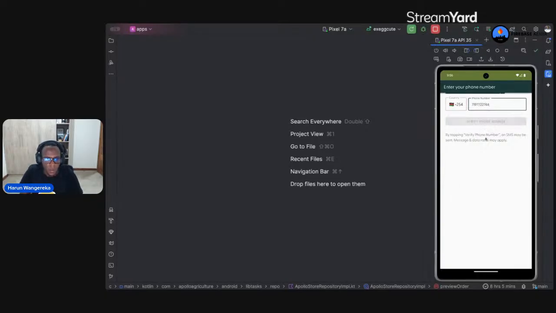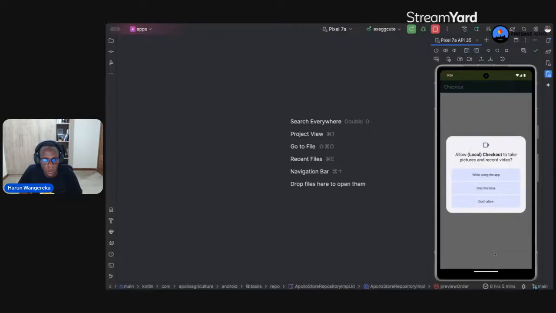And then if you do the verify, it does the automatic validations for you on whether it's a valid phone number or not. And then if it's a valid phone number, you can get the OTP verification. And this is out of the box. And then it will do the verification for you and all that. And let me show you the code to do that.